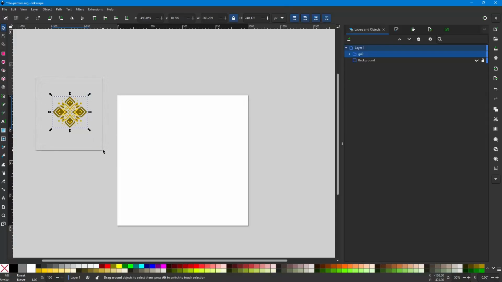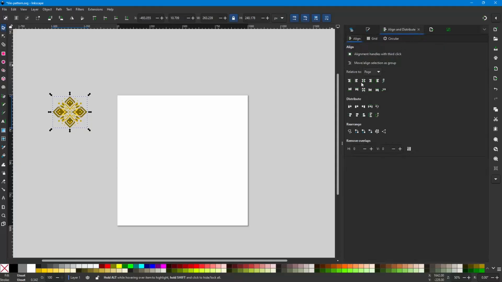First, let's start in the center. So let's grab this item and let's center it on the page. Make sure relative to page is selected, and then just click both of those and it'll put it in the middle. Alright, so we have this item, and we have a 1000 by 1000 pixel canvas. So this is at 500, right?